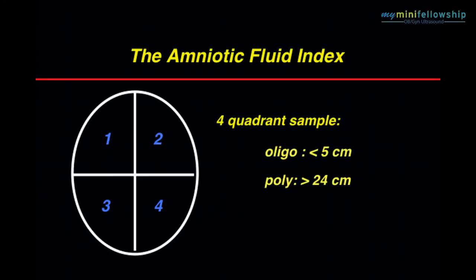Well, let's look at the amniotic fluid index. As you probably are fully aware, since you, I'm sure, do this measurement, there's a range of normal. Now, I happen to use 5 to 24 centimeters for normalcy, with oligo being less than 5 centimeters and poly being greater than 24 centimeters. But there are all kinds of notions as to what the upper and lower limits are. There are also graphs that allow you to do it by date. Again, there's no conceivable way that anything I say now will stunt the use of amniotic fluid index.